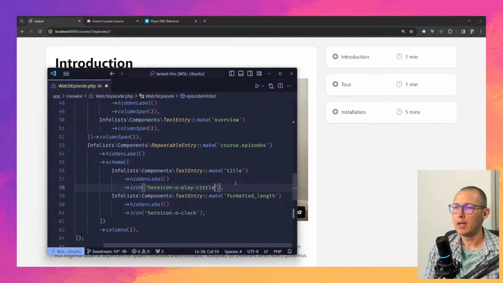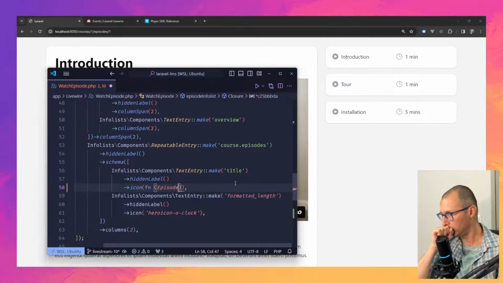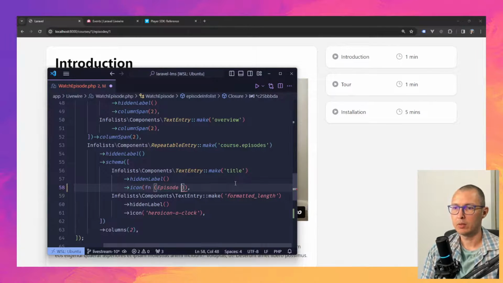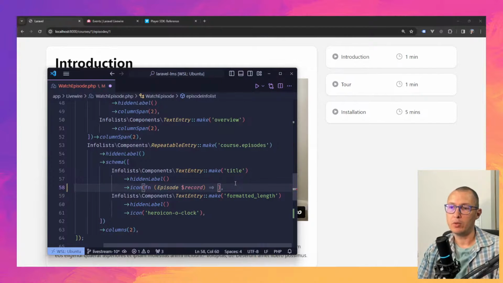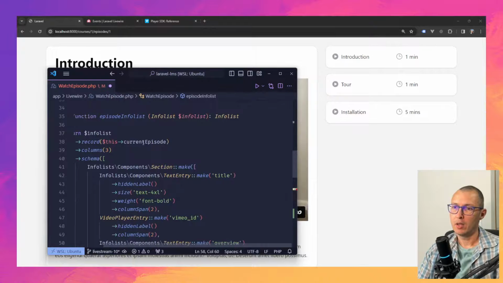And in fact, just like many other functions in Filament, you can either pass a value or use a callback function. So let's do that. I'm going to use a callback function here, and to this function, I can inject the actual episode. So episode, let's call it record. And here I can just compare this episode's ID to the current episode, which we have stored in this current episode.